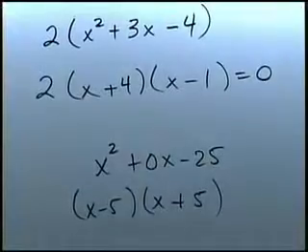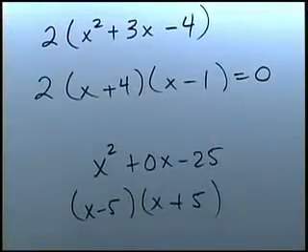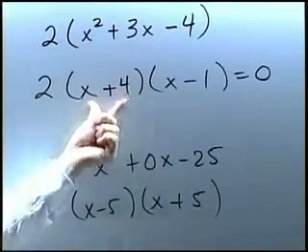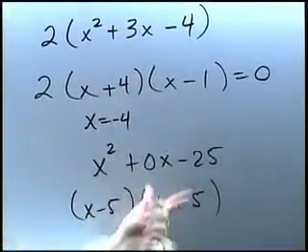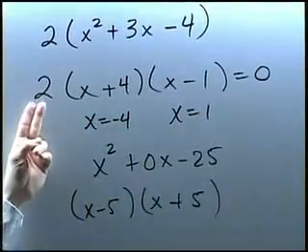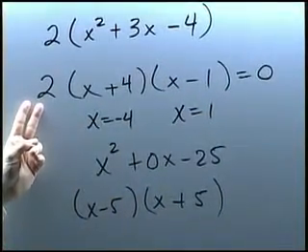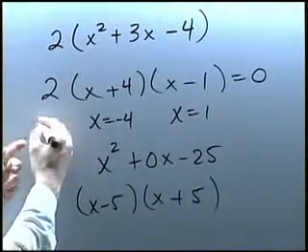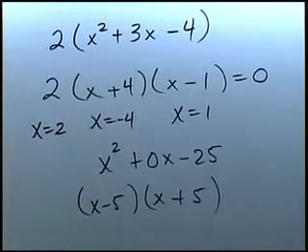What are the solutions for this one? Definitely what comes out of here? Negative 4. Definitely out of here a 1. Do I pick up any other solutions out of just a number that's out here? And the answer is no. Be really careful, because sometimes I'll get students that say, well, I think x equals 2 is also a solution, and that's not the correct answer here.